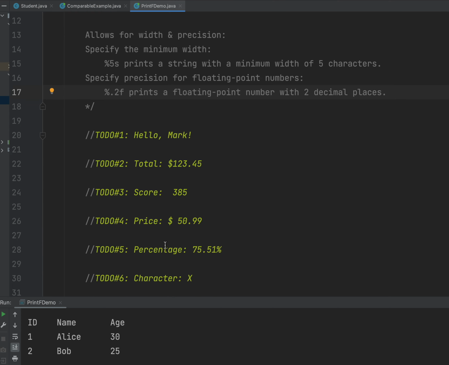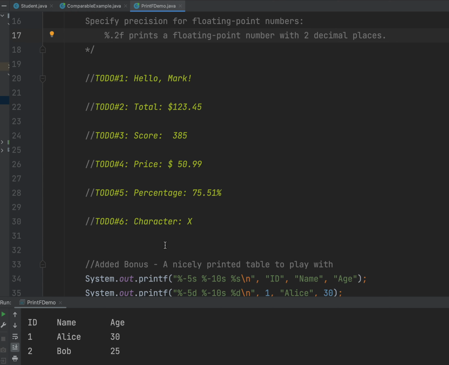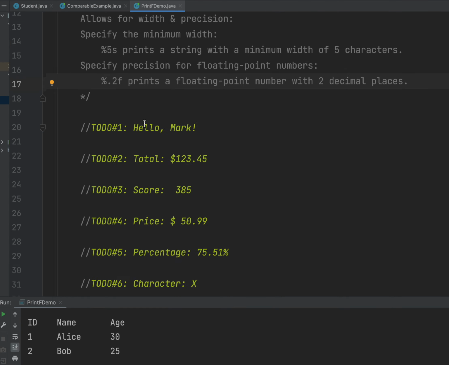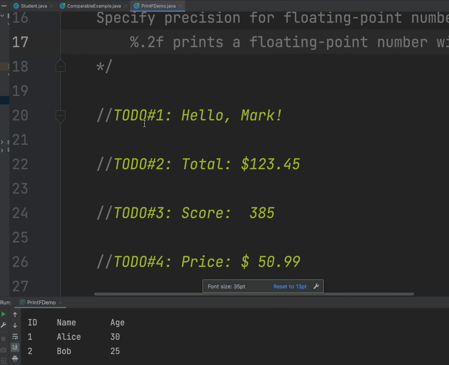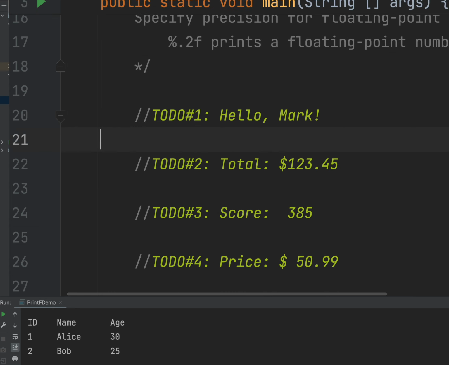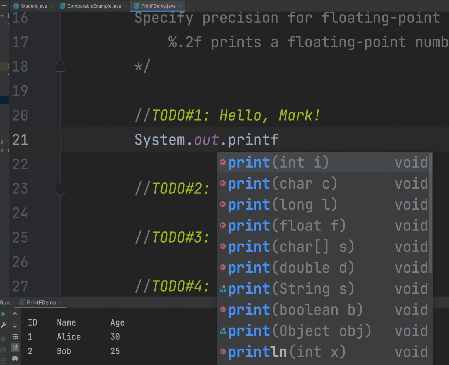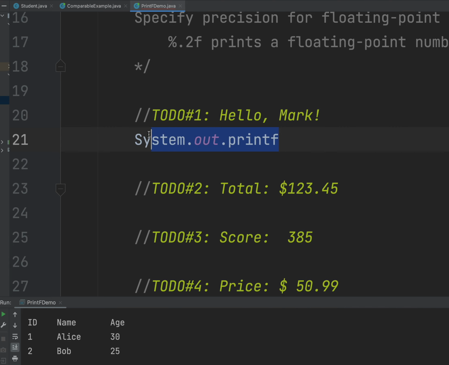All right, so we got a bunch of to-dos here. After these to-dos, you're going to be a wizard at printf. I don't want to show the bonus just yet. So now we're going to go through each of them, and we'll sort of reiterate the things that we've seen so far. So the tricks of the trade today, System.out.printf. I'm going to have that copy and pasted. All right, so now we're going to fill in these gaps for each of them.